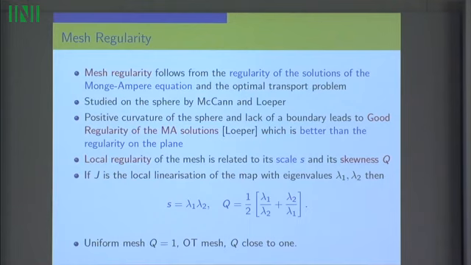The regularity of the Monge-Ampère equation on the sphere is better than it is on Euclidean space. And that's because spheres have positive curvature and they've got no boundary. On the plane you've got a boundary and you've got no curvature. That actually makes the solutions less regular. So it turned out we got lots of money to do a problem which was easier than one we could solve earlier. Now you have time to do hyperbolic space as well.